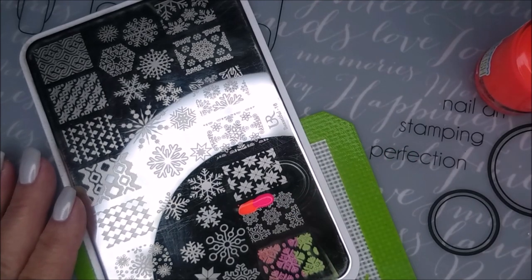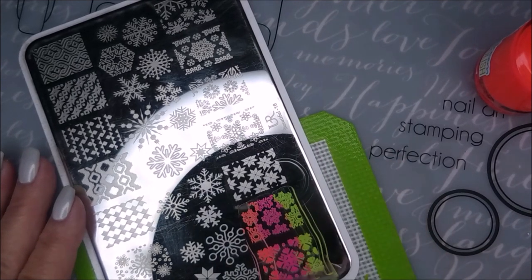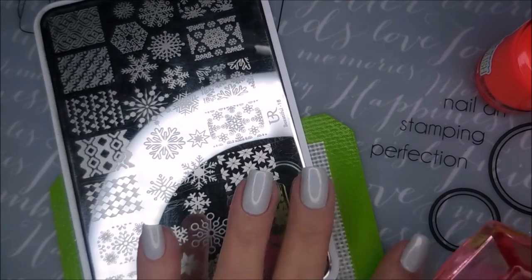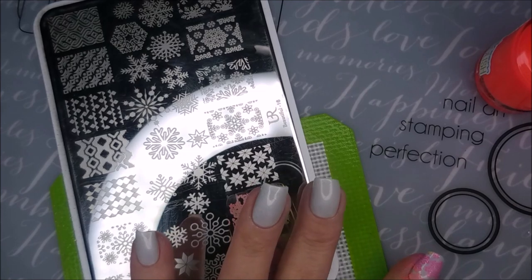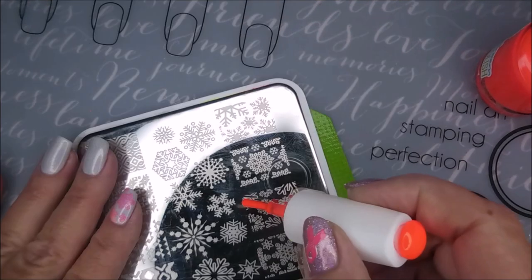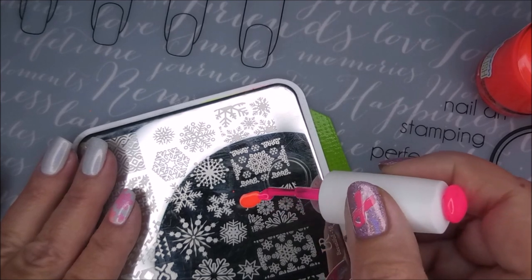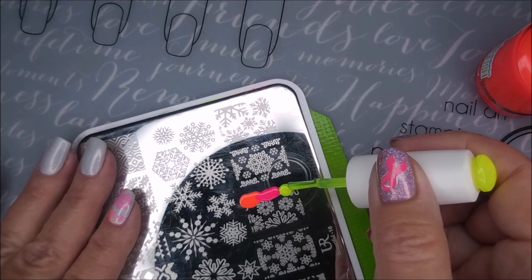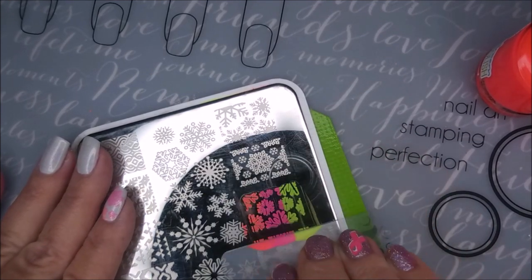So I'm doing like a gradient stamp. I'm adding a little bit of these colors onto the stamping plate. I'm trying to do just one scrape across them because I don't want to blend the colors too much. There we go. And I'm going to do the same thing. I am using different images from all over this plate. There were just so many snowflake images that caught my eye. I decided to go ahead and do kind of like a Skittle with it.